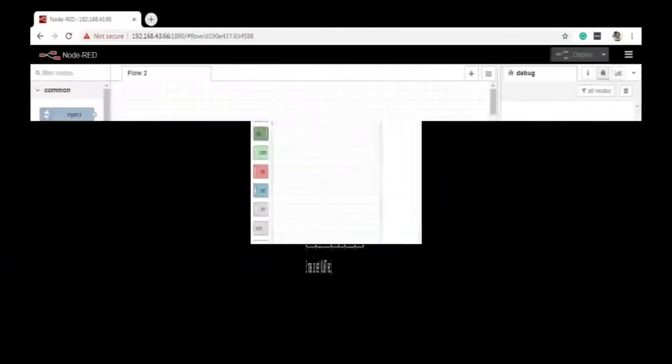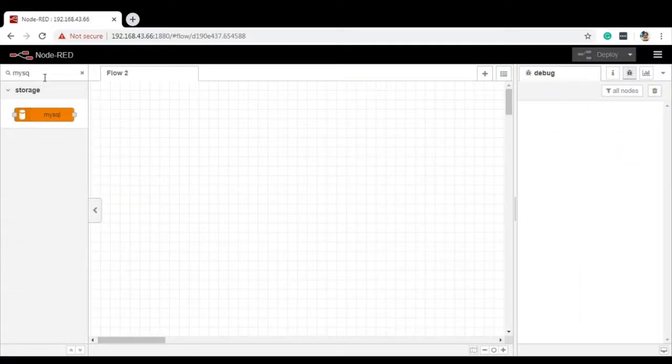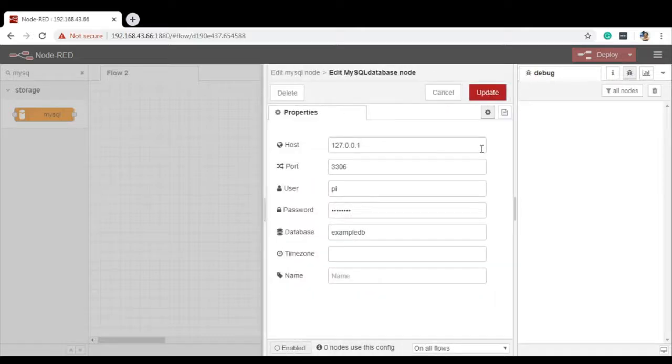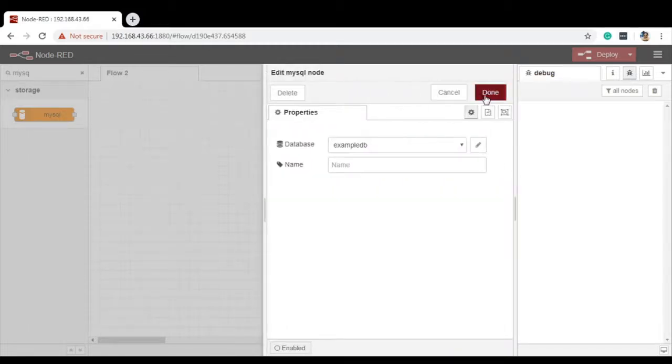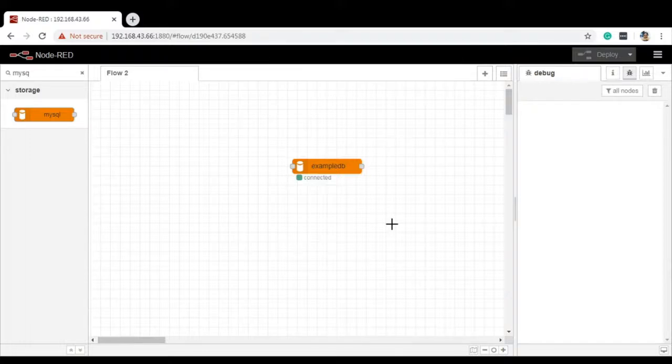Friends, let us take the MySQL node first to start working with MySQL and set up the database. As you know very well how to set up the database, though we have already set it up, again I am showing you the property window where you can set the values and the username and password for the database. Though it is already done, let us deploy it, and we are getting the message called connected. That indicates that the database is properly connected with the proper properties and username and password.